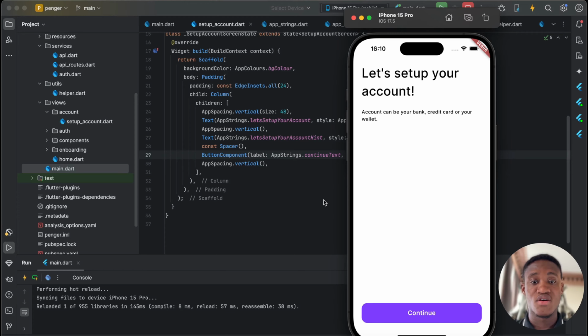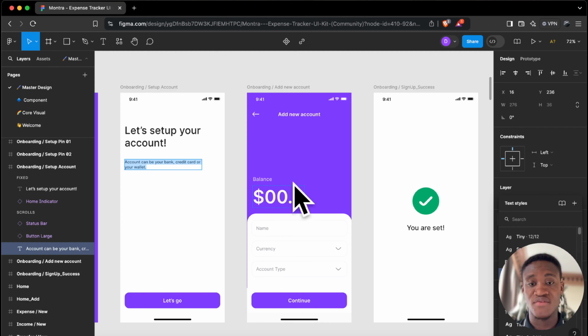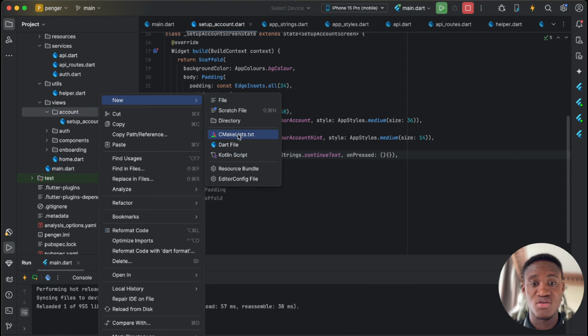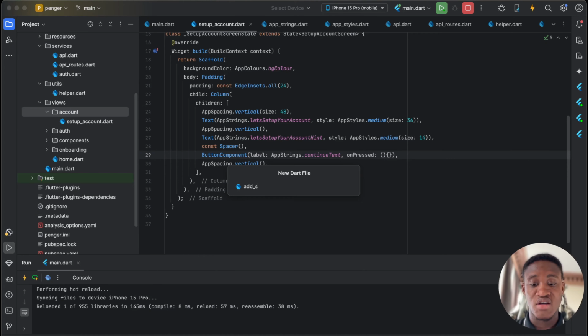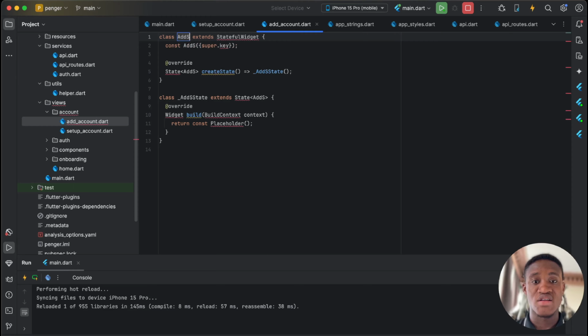Okay, so that's our UI. All right. Now on press of this button, we want to navigate the user to this second screen where they are going to have the form to input the account. So that's going to be our new UI. That file here, add account, and it's going to be a stateful widget called AddAccountScreen.